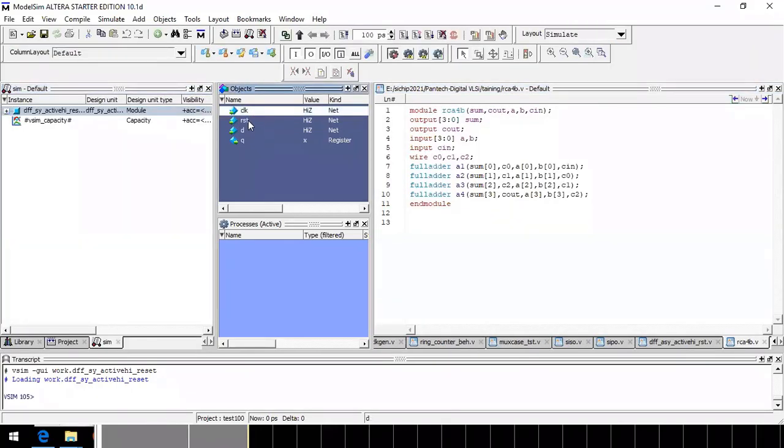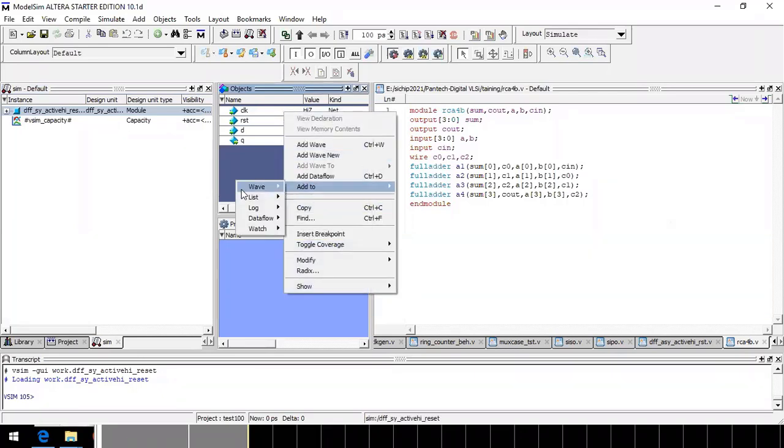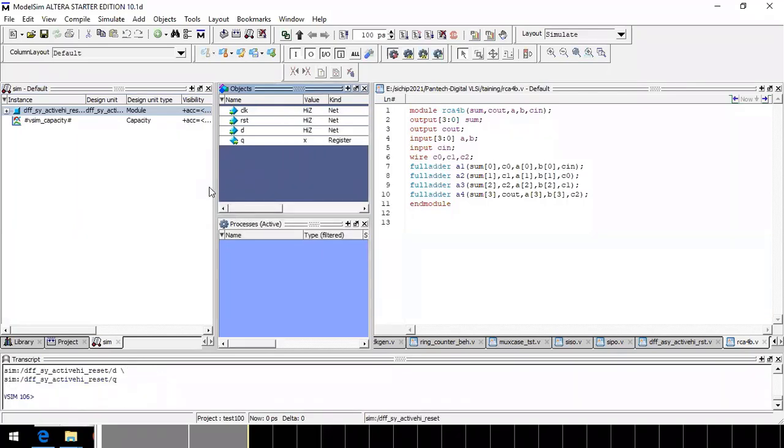Right. So I'm just adding all this waveform, selected signal. Typically, you can follow the same procedure. All the other things, you can try with all possible combinations.